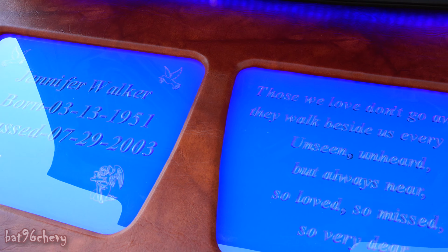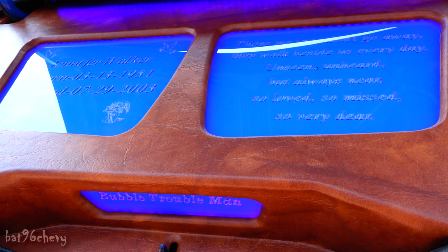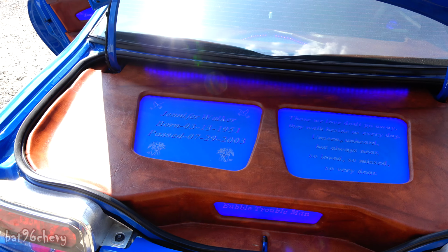So it's hard to tell, but it all does light up in the trunk. You kind of see that. It's just so bright out here, you can't really see it.